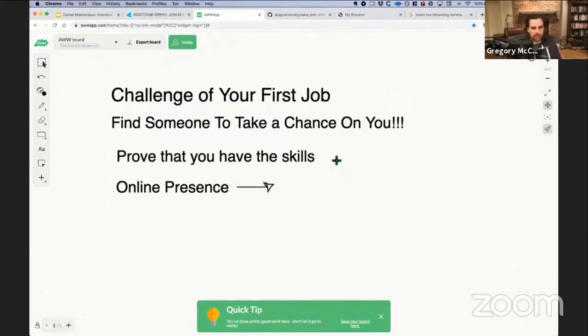But if you're just trying to get started and you want somebody to take a chance on you, you can compromise on taking a lower paying job just to get your foot in the door and get started. So you have to think about it this way. The benefit that you're getting there is experience. Okay. You're getting experience. It's a form of payment. Someone's willing to take a chance on you. You can work for a reduced rate.